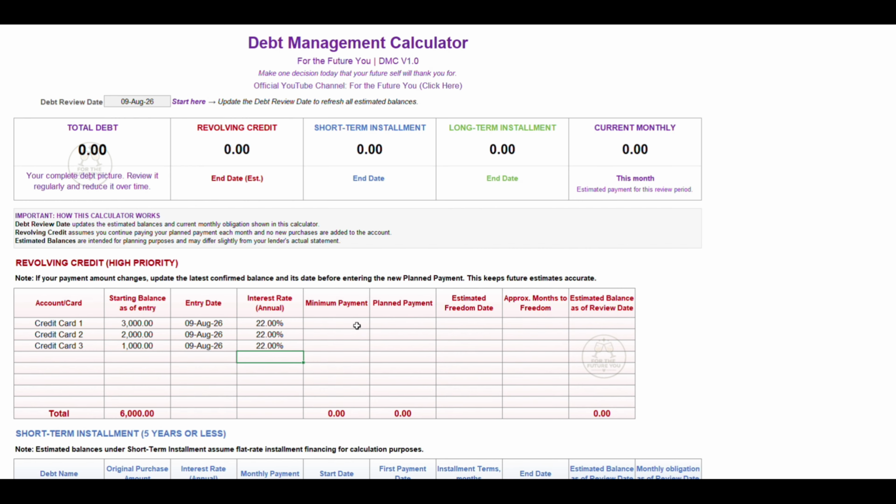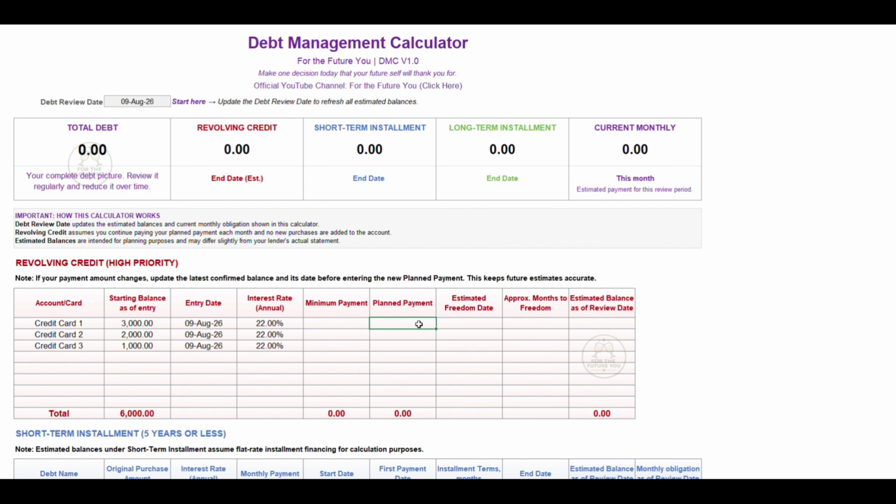Next, we have the minimum payment. This is the amount your bank requires you to pay on your credit card. Of course, your statement will also show you the full amount you could pay to settle the balance. So if you are planning to settle that in full, then you don't need to enter that one in the calculator. But if you will not settle the full amount, what I want you to pay attention to is this planned payment. This is how much you personally plan to pay toward that credit card each month.